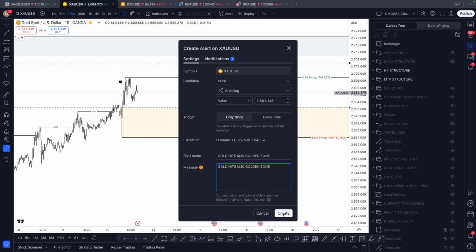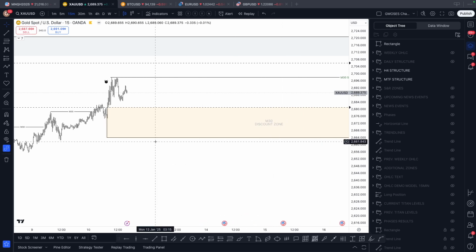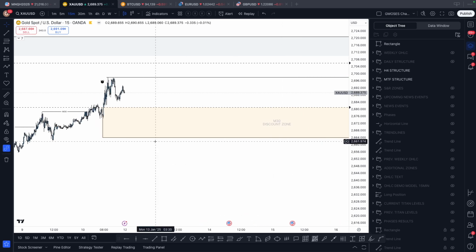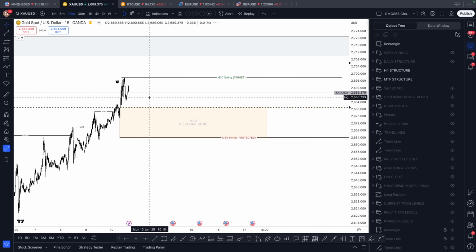Now when price hits this area, I'll drop down to possibly the 5-minute or the 1-minute to wait for a change of character on that time frame as well, and a retest to pretty much ride price up. Okay, that's the edge that we look for in the market. That's pretty much my strategy in a nutshell of how I typically trade.